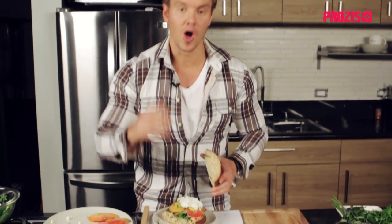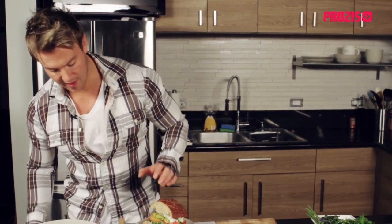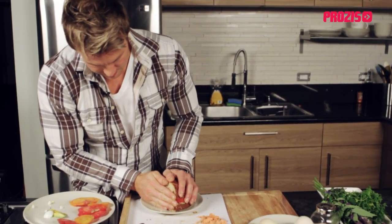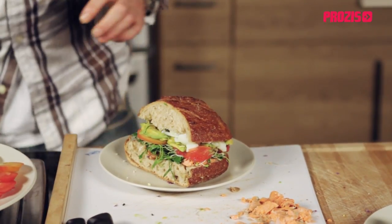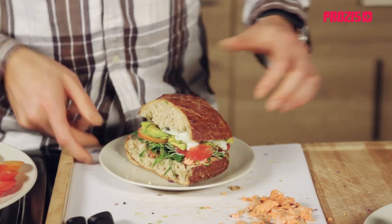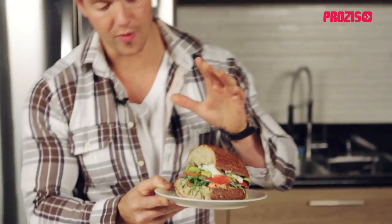Two great sources of protein, two great sources of fats as well — along with the salmon and the avocado. Good complex carbohydrates with this sweet fig loaf — again, you can use any type of whole grain bread, especially things like Ezekiel or rye. And full of flavor, vitamins, and minerals from the mix of different herbs we have. Everything in, and there we have it — inspired by the Mediterranean, this mega healthy, great-tasting sandwich, with all of the produce and ingredients bought fresh and locally here in California. Bon appétit!